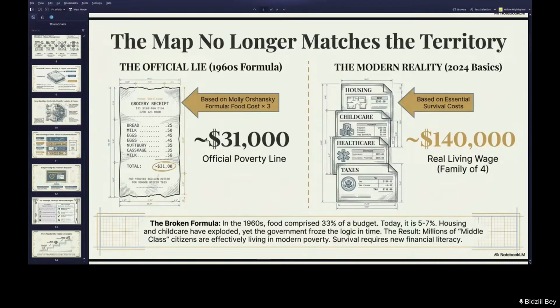Exactly. And the GDP metric is another great example of this misdirection. GDP growth is often artificial. It's fueled by corporations circulating money, massive stock buybacks, or tech stocks going up. But this expansion of wealth at the very top doesn't reflect whether the average family can afford a house, pay for childcare, or save money. The micro reality of the household budget feels infinitely worse than the macro numbers suggest.